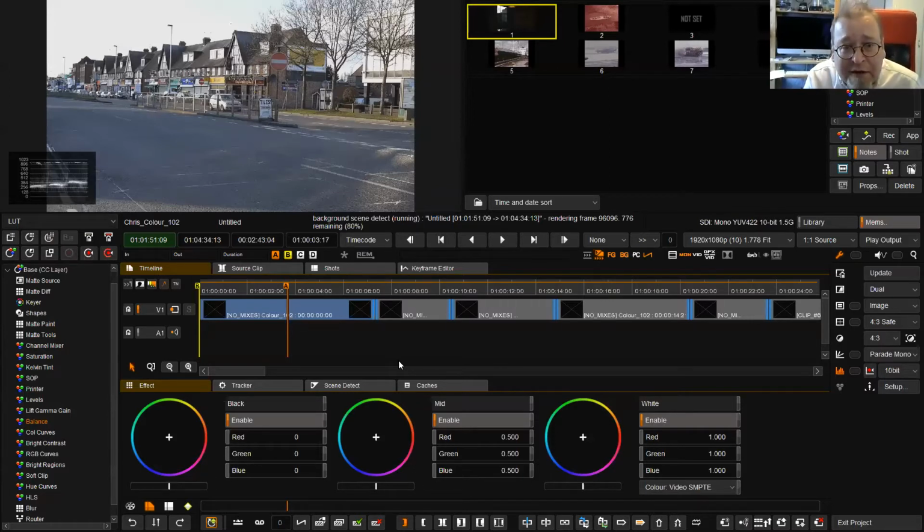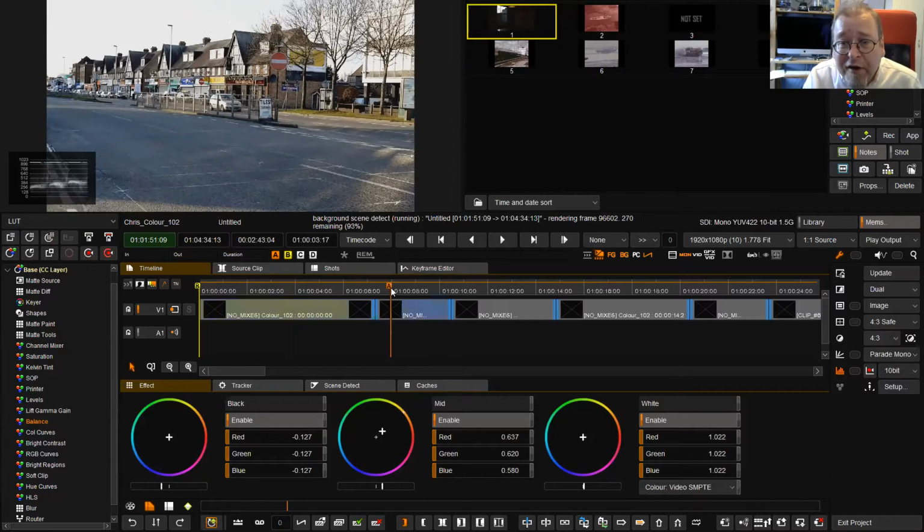This is a bit lifted and a bit washed out at the moment, so I'm going to sit it down a bit, like that. I'm going to stretch the gamma a little bit, and now I'm left with the midtones being a bit blue. So what I'm going to do is push away from the blue in the midtones. Here we go, pushing away from the blue. We've now got quite a nice neutral image. So that's a nice easy one.